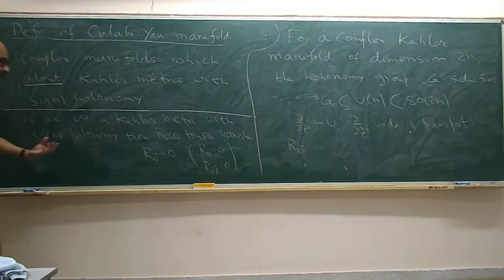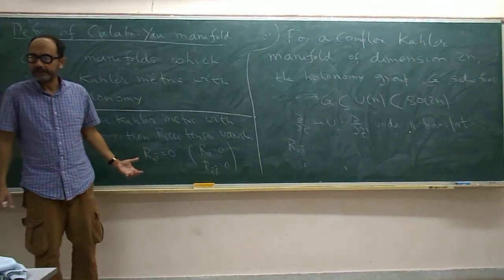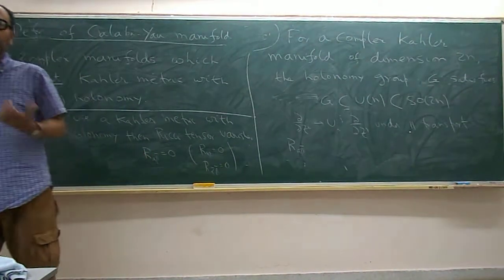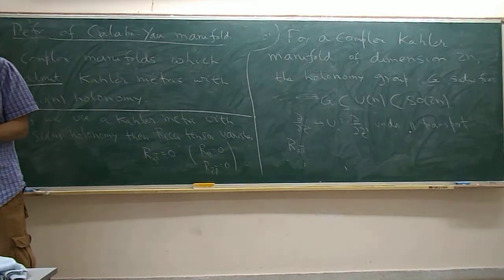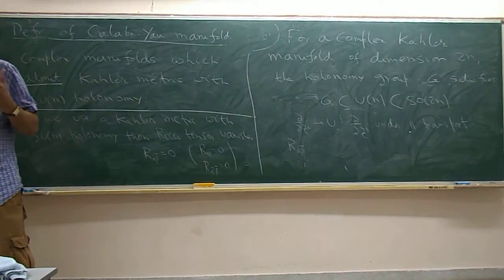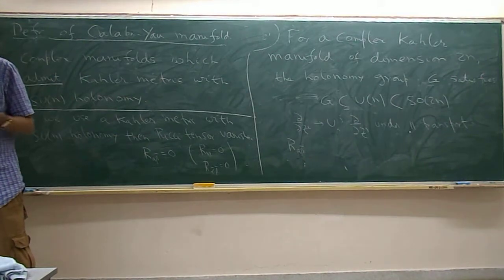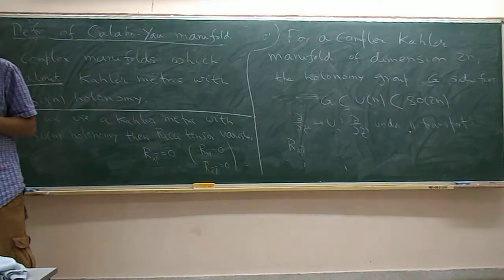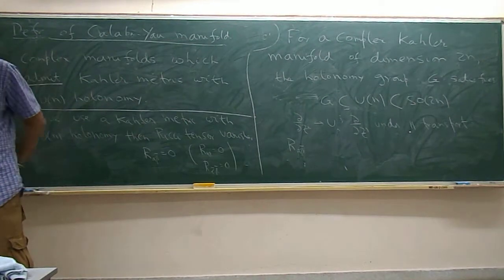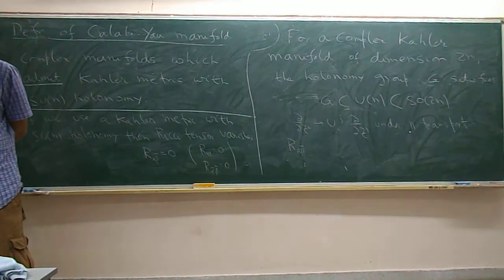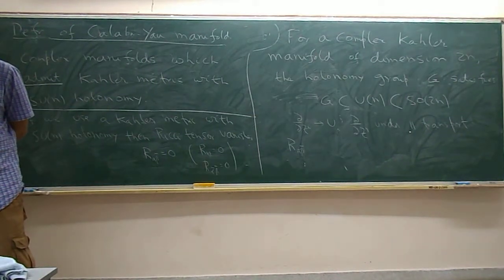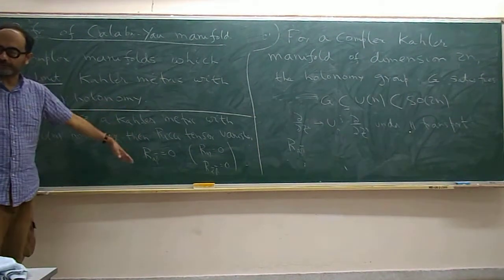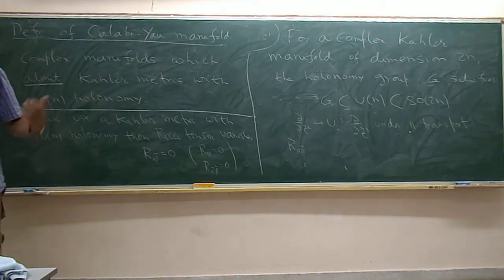As we will discuss later, these have another important property, namely that they preserve part of the supersymmetry, and that is responsible for its stability, at least to a large degree. Many of the terms which would have otherwise destabilized this vacuum, one can show will be absent because of supersymmetry. It is still not completely guaranteed that the vacuum will be stable, but at least it helps in analyzing the stability of the vacuum. So far, of course, I have not said anything about supersymmetry, but we will see later why Calabi-Yau manifolds generate supersymmetric configurations.